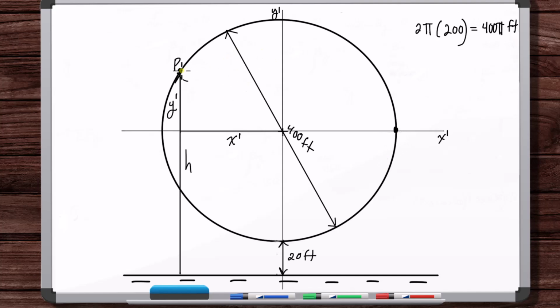So the bucket here at any moment in time has associated with it this arc length, and we'll just call that S. We don't need to say S prime again because we're not inputting any S into the trig functions. So what is S? If we know what P is, then what's S? Well, that's exactly what S prime was. The 0 point of P is down here, and I'll explain again how we figured this out.